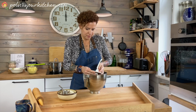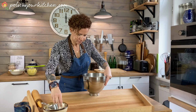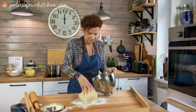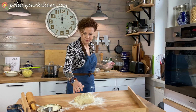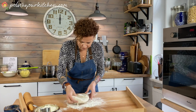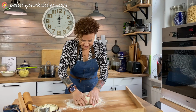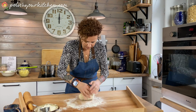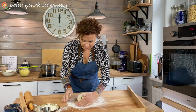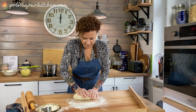I'm just going to pop it out. Give it plenty of flour onto your surface. I'm going to give it a couple of minutes of kneading just to incorporate the ingredients, but they're pretty good. The dough is nice and soft. It'll be easy to cut out and fill with our filling.